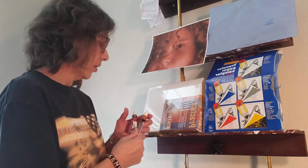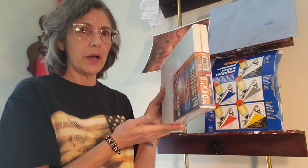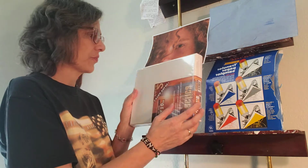And I also paint the edges. So the sides, top, bottom, everything painted. That gives you a more finished professional look and more gallery hanging ready.